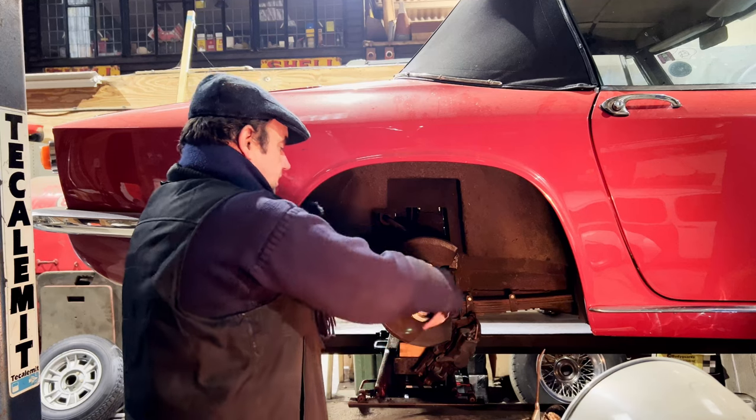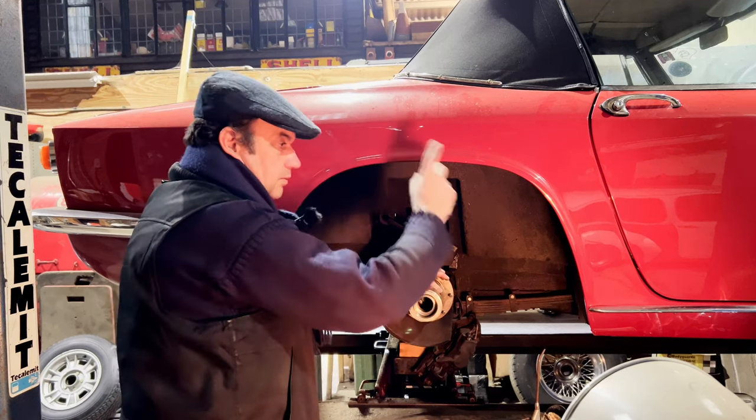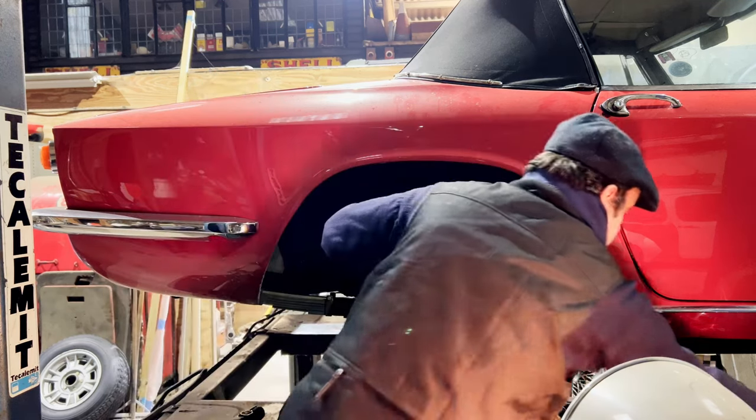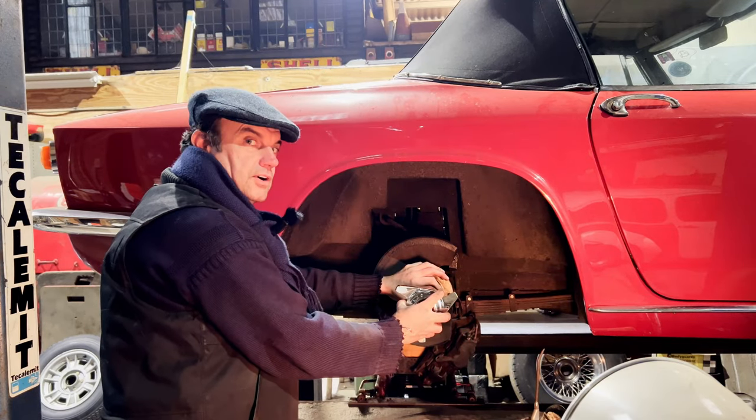Right, there you go. Remember, that goes in the direction the wheel turns in to undo it. Same as our Mr. Bond tyre shredders.